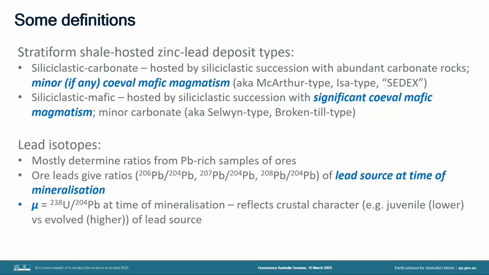I'm going to talk about lead isotopes — these are basically the different isotopes of lead and their ratios. We usually determine these using samples of ore; from lead-rich ore you get galena and analyze it for lead isotope ratios. From that, we can determine the characteristic of the lead isotope ratios of the lead source at the time of mineralization — that is, what you've leached to dissolve lead and put it in the ore deposit. We're looking at the upper crustal character of lead, and we calculate a parameter called mu (Greek mu), which is the uranium-238 to lead-204 ratio at the time of mineralization. A low mu indicates a juvenile character; a higher mu indicates an evolved character of the crust.